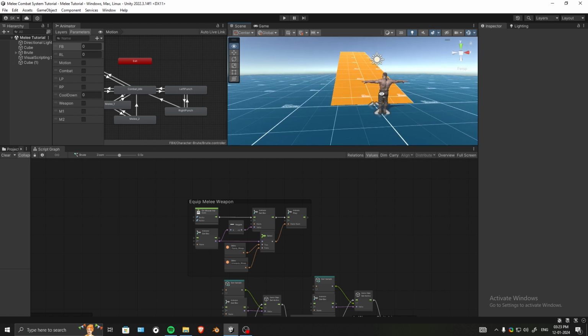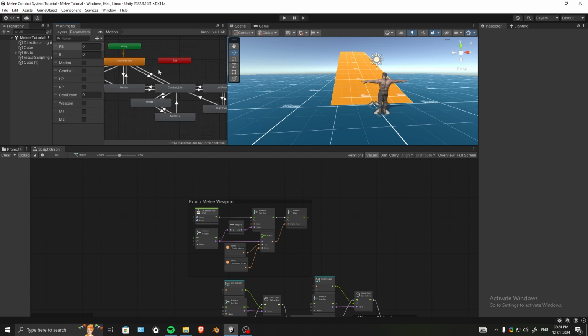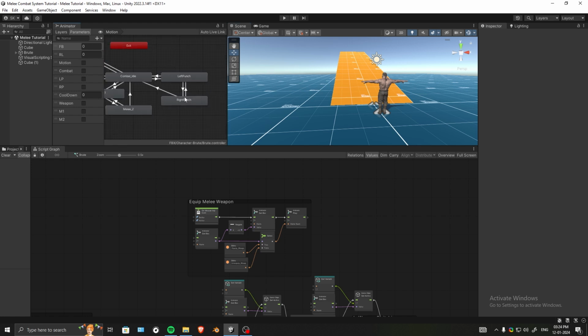Now depending upon your game, this script and the logic will change. Also the way you want your combat to be handled, this controller, this animation controller, its logic will be changing, but there are some tricks and functionalities that you should know that you can implement in your own logic. So my aim of this video will be just to showcase what you can do with the animator controller and some of the logic that I personally learned myself.